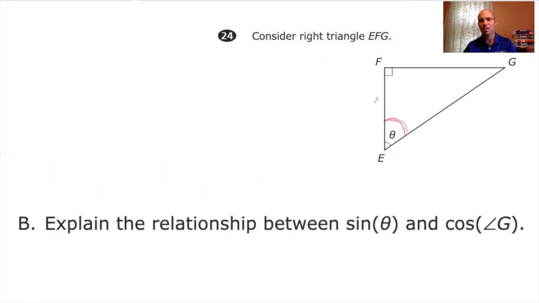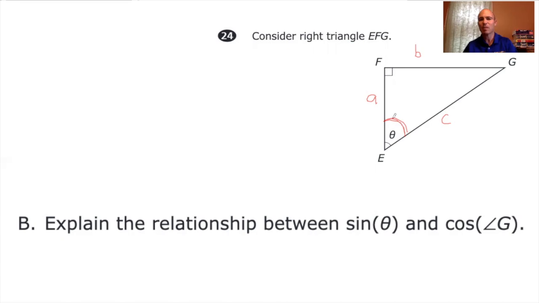Okay, so sine and the cos. First of all, let me just call these A, B, C. Let me just label those. I know you say, hey, this is FE, this is FG, this is EG. Why don't you call them their appropriate names? I'm just trying to keep this simple here.